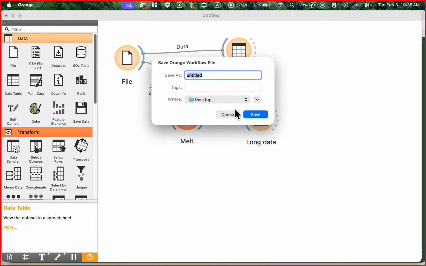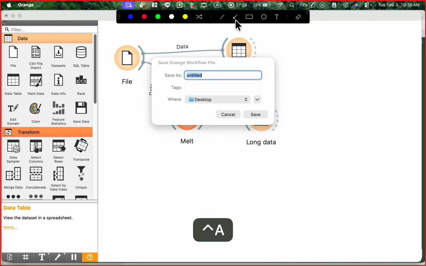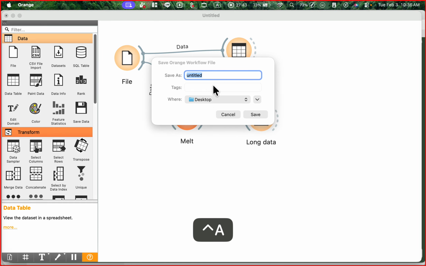And you can choose your folder, where your folder name is. You can put it into Downloads, Desktop, or the Documents folder. You just select your folder and give it a name.